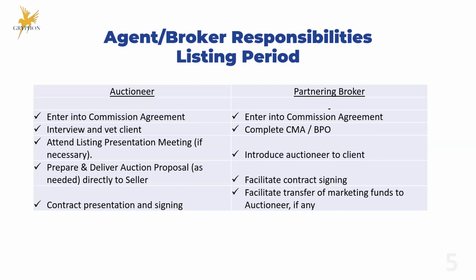We're going to tell them, okay, fine, if you absolutely have to have that, we don't think it's worthwhile, but that's fine. But we're going to ask them to advance those funds to pay for that marketing. And in that case, you're probably local to them, so facilitating the transfer, they may cut you a check, you just mail it to us, whatnot. But that would be one of the only reasons that you would ever need to be involved in transfer of marketing funds.